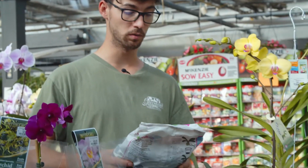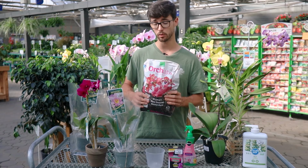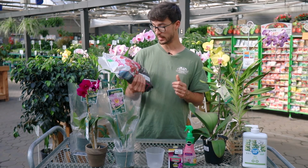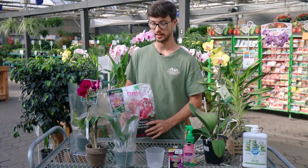What else? I guess there's a few different medias we can talk about too. We sell a lot of this Orchiata. It's a really nice premium grade orchid bark. New Zealand red pine is what it's made from. It's a nice uniform media, lots of great air space in there. It takes a long time to break down too. And I think it has some sort of antifungal properties too. It makes really nice roots on your orchids.